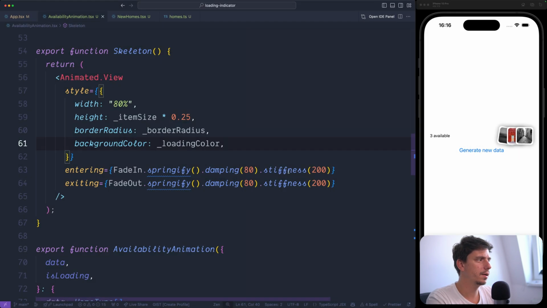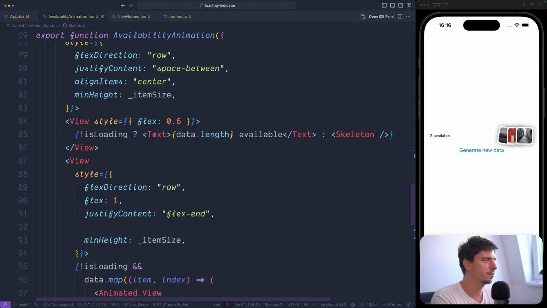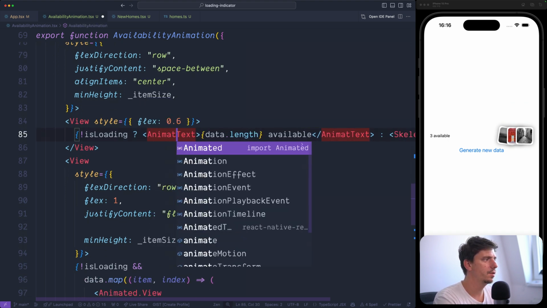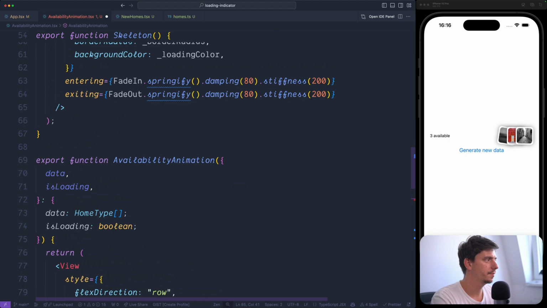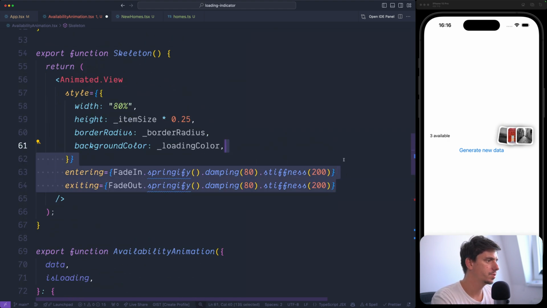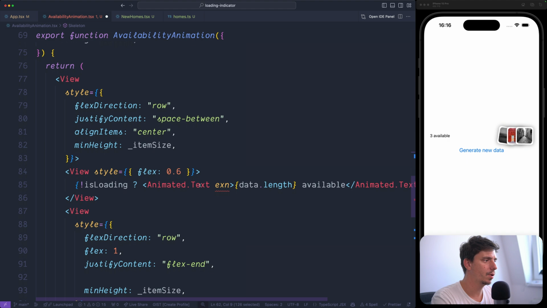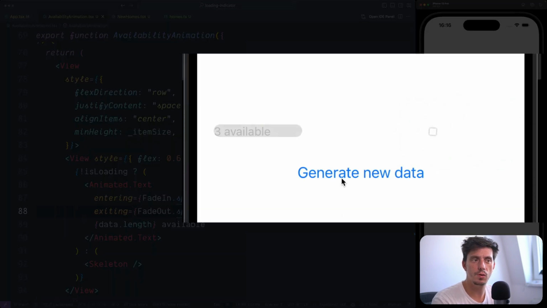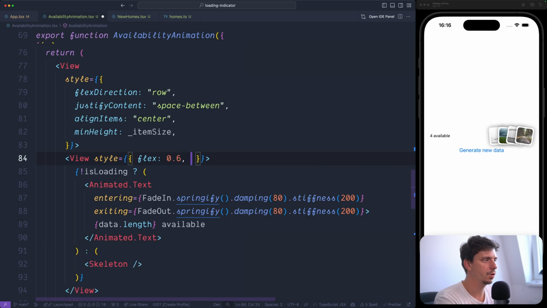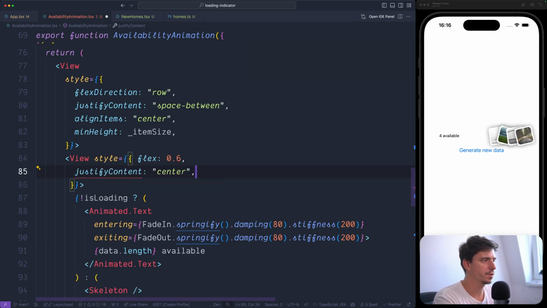And the same we can do for the text itself, right? So instead of a Text, we can say it's an Animated.Text, and do the same entering and exiting. So copy those two different entering and exiting properties and paste them here. So whenever now it's going to animate. Great. Also apply justifyContent to the center.